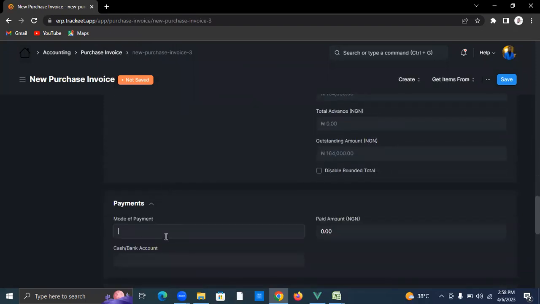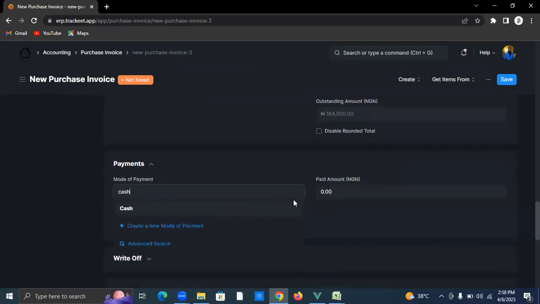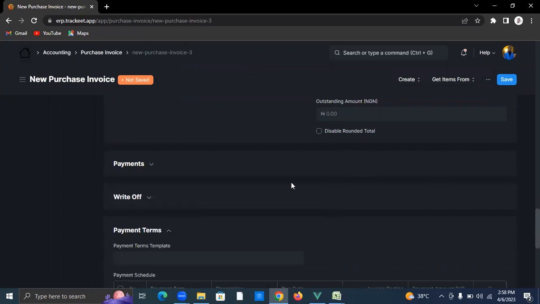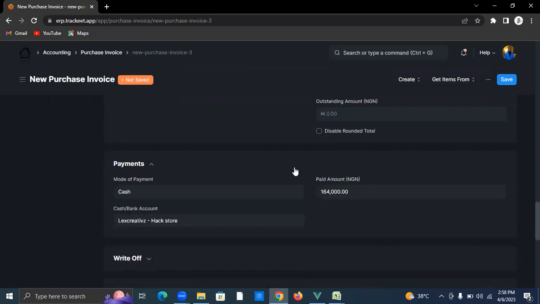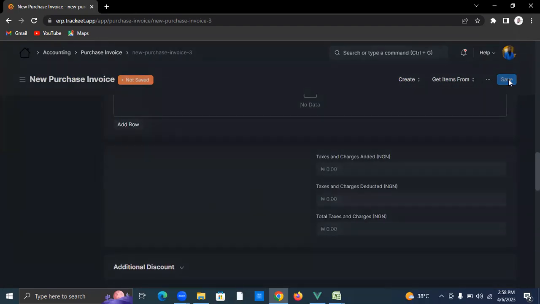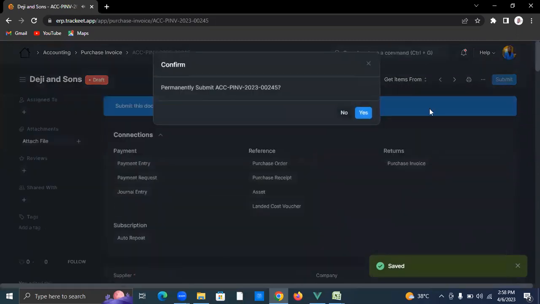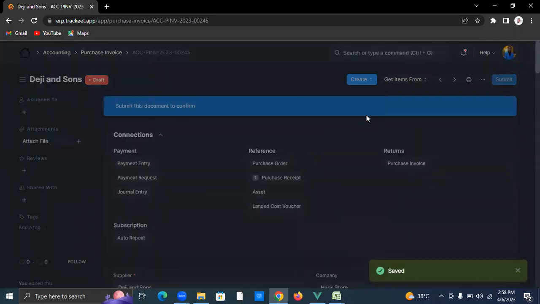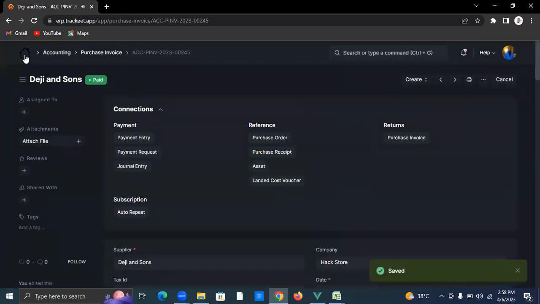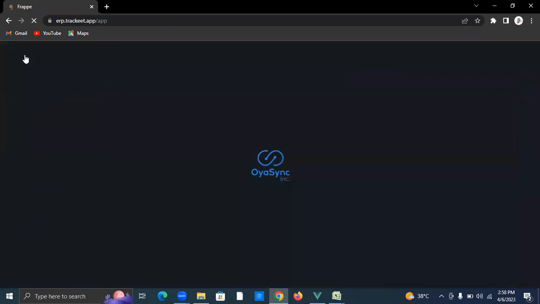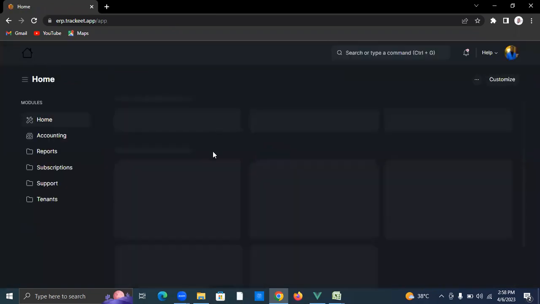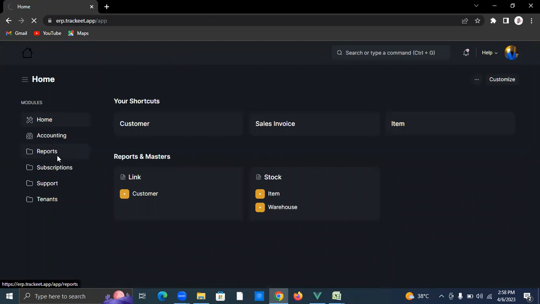So before making sales, which is the third phase I would like to show us here, first of all, I would like to show the stock balance to confirm if all these items we just bought were received. Okay, and then yes, paid. Okay, so now I want to check our stock balance.